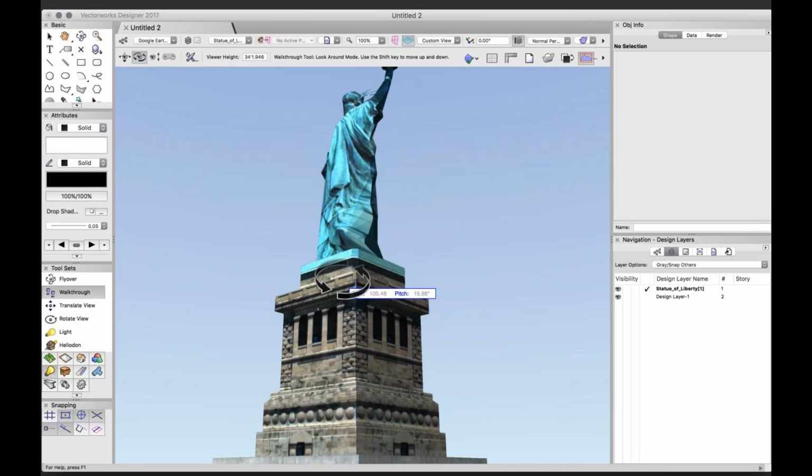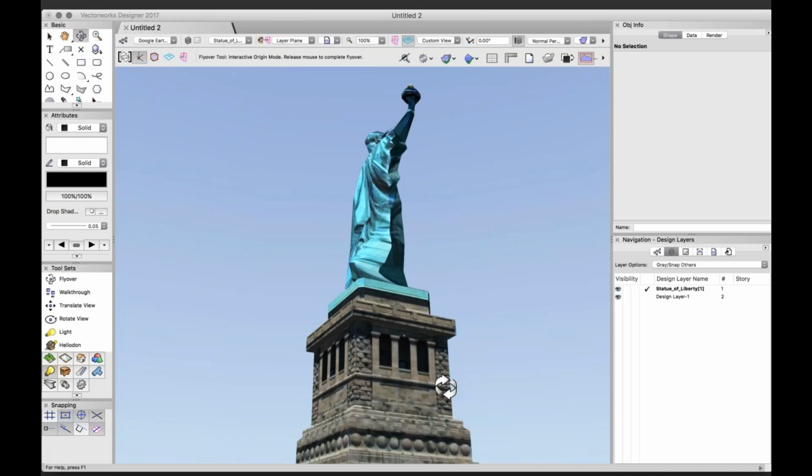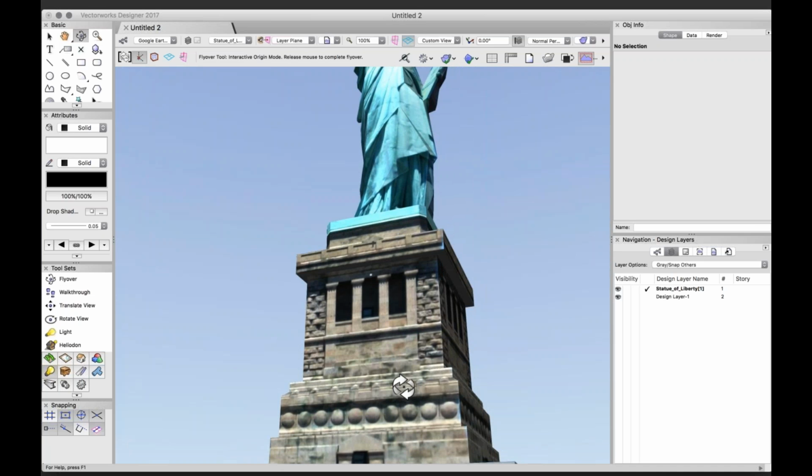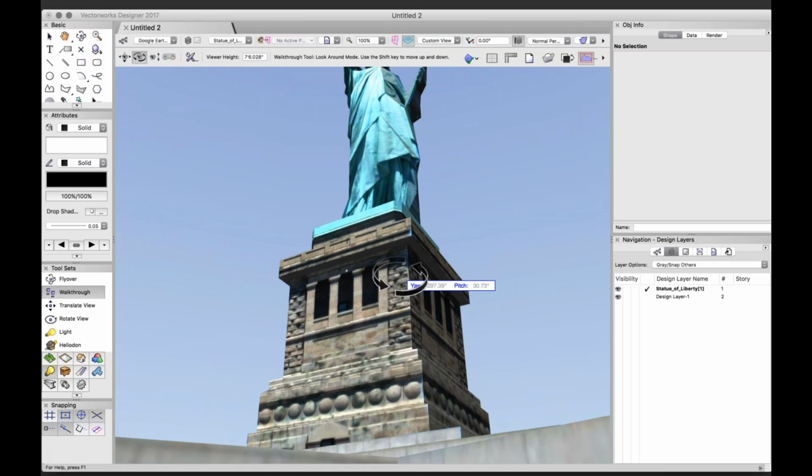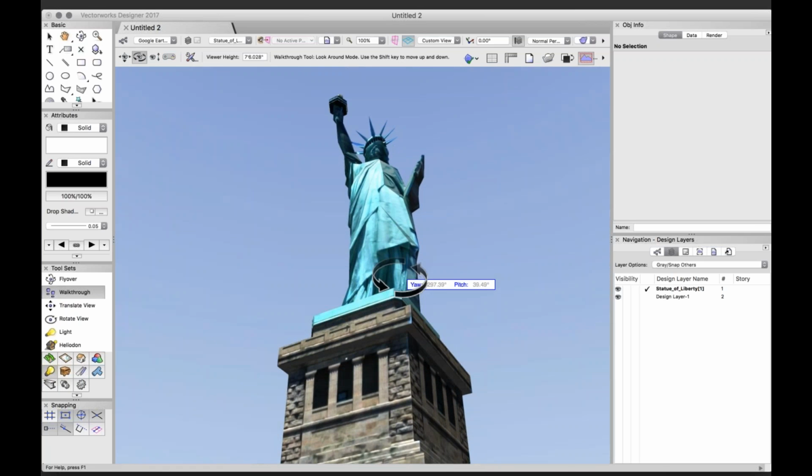So I want to rotate so that we're seeing her from the front, a little bit more of an iconic view. I'm just using my rotate tools, my walk around tools to be able to set up my view here. And yeah, I can save a view here if I want to. I don't want to save this file right now, but I could save this view if I like.